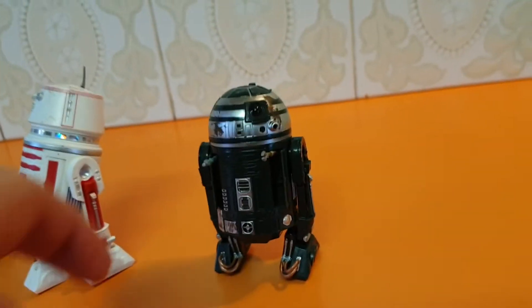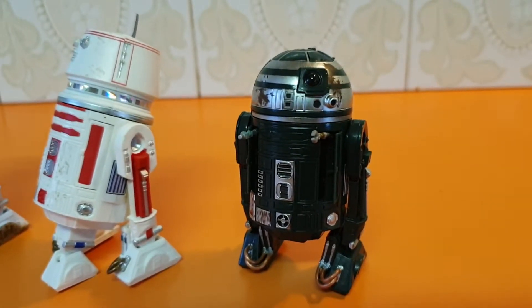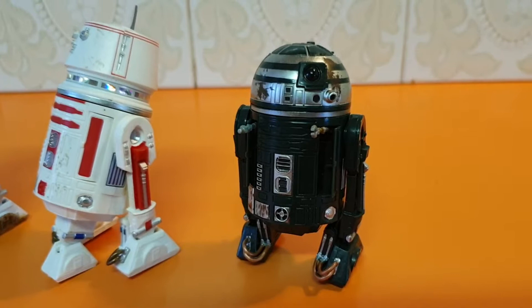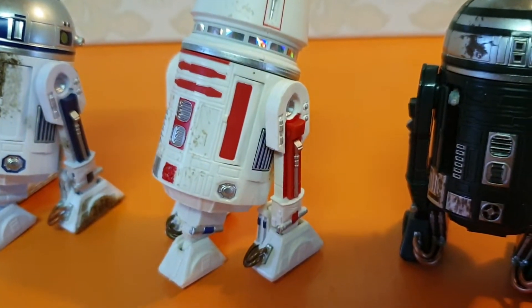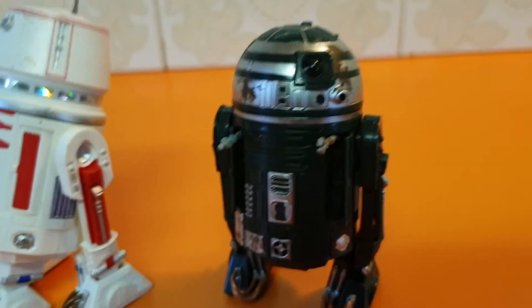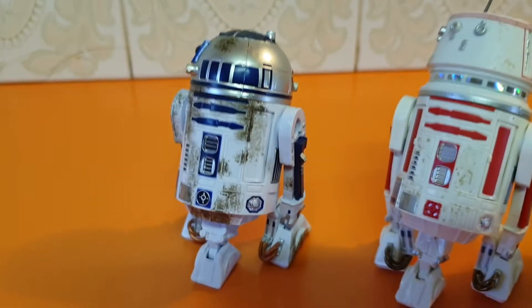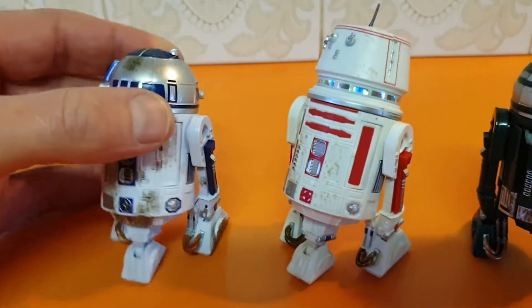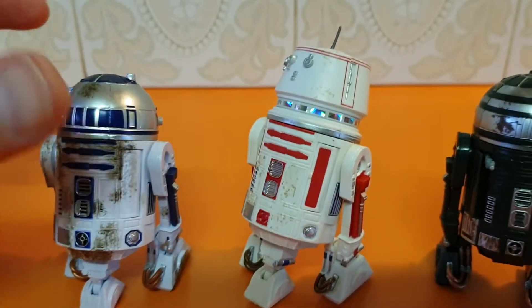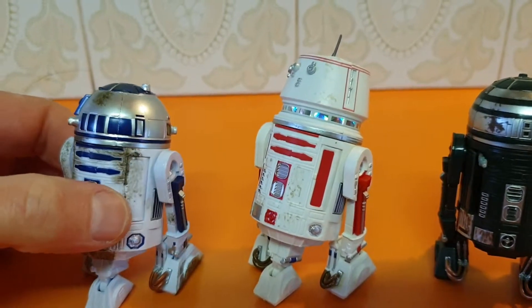I mean, seriously, those two alone — 400 bucks or whatever on the cards — and you know me, not on the cards, don't care. I'll stick him next to my Luke Skywalker X-Wing pilot archive figure. The bodies are pretty much all the same; the bits on the legs pop off, it's the same mold just different paintwork. The heads move, and if you turn it a certain way they click — just like the original R2. I love that clicky sound.